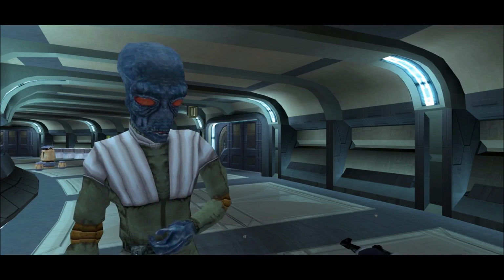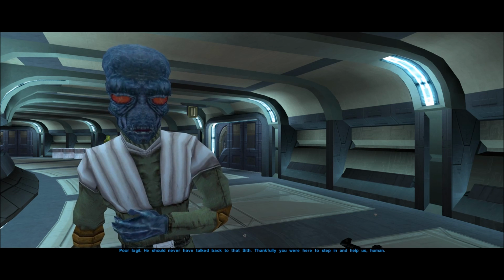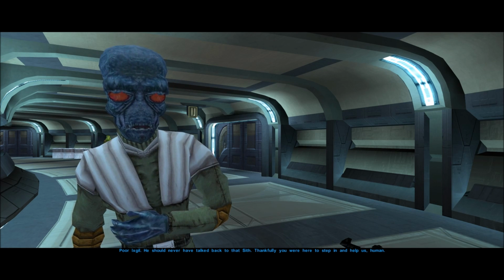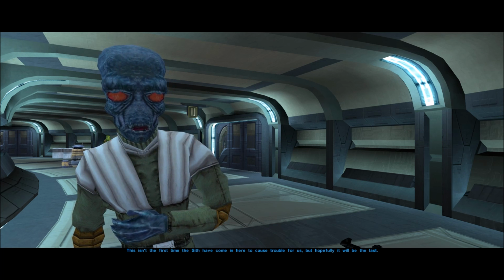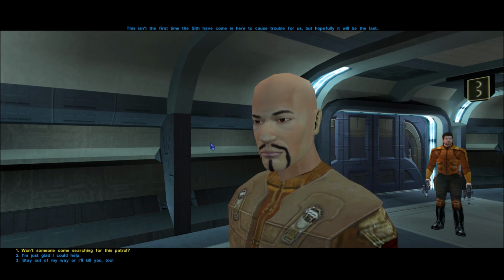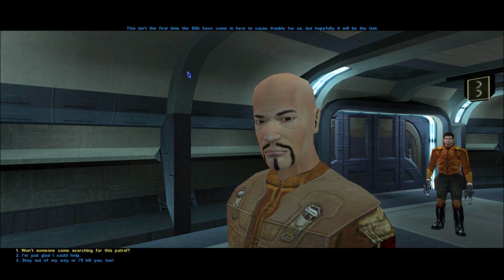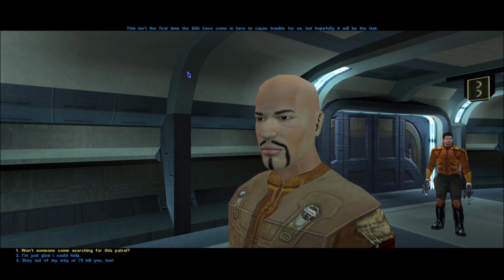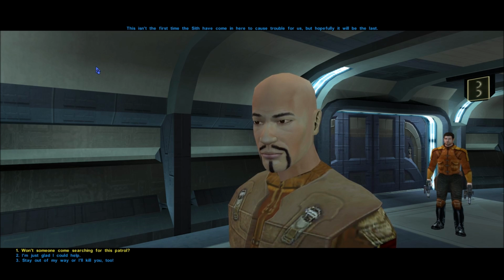Oh. Thankfully you were here to step in and help us. I like how in this game there are only like... This is the first time Sith have come in here, cause trouble for us, hopefully we'll be last. I like in this game how there are of course only a few lines of dialogue for every alien language, so there's always going to be the same set of voice acting every time for every alien you find.